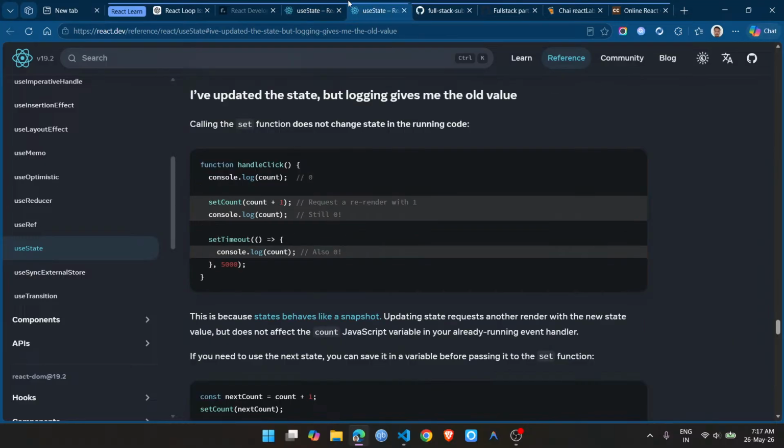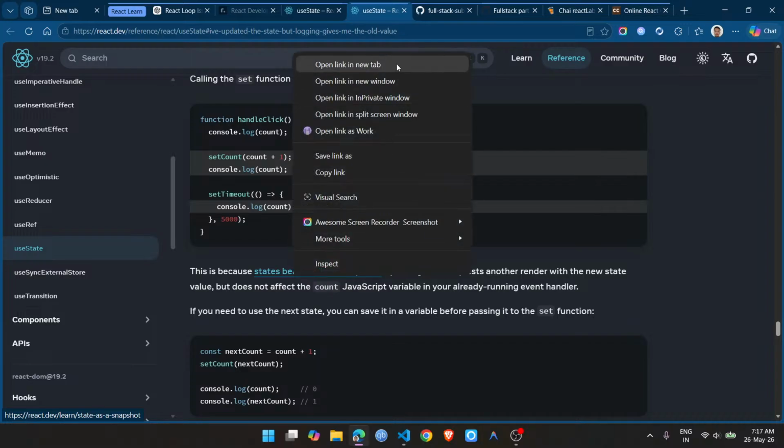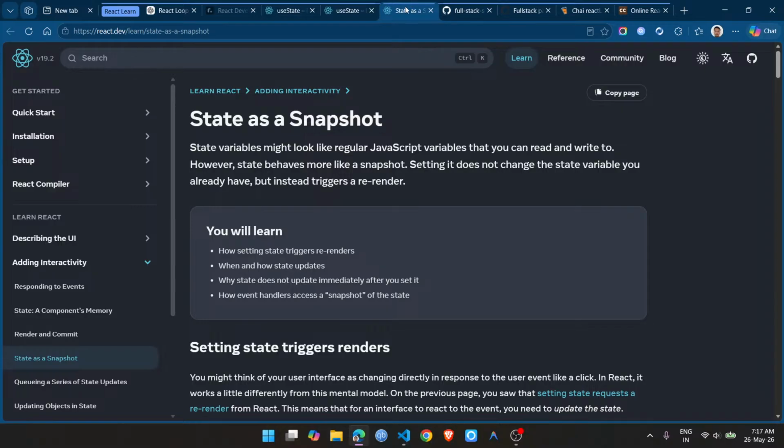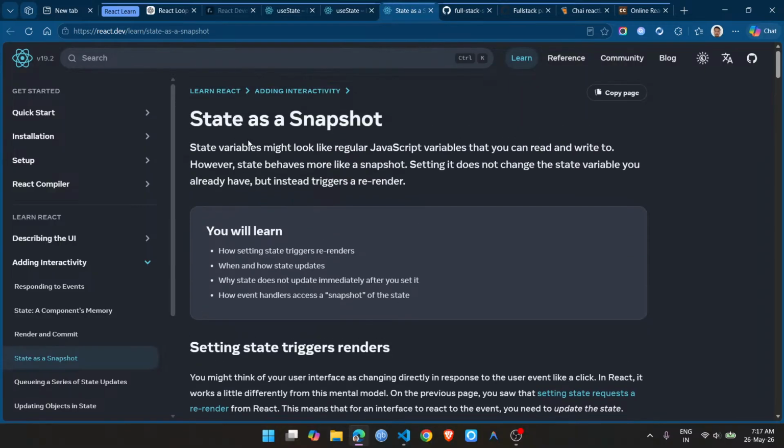Okay, so I have the state but logging gives me the old value. This is because state behaves like a snapshot. State as a snapshot. Let's go like this in a chain manner.